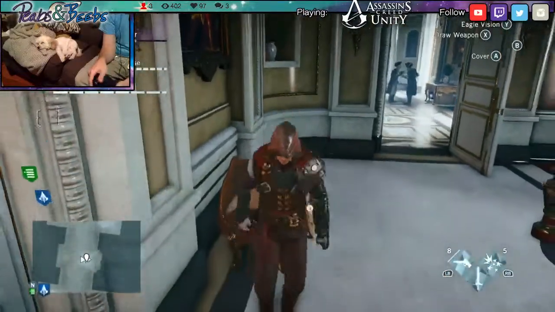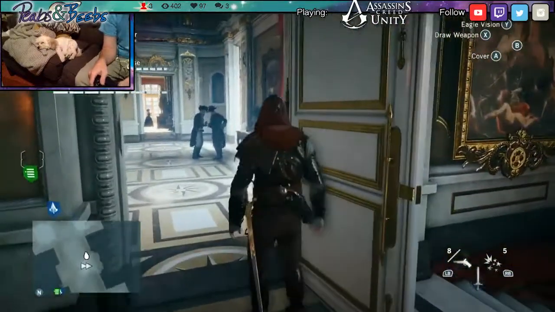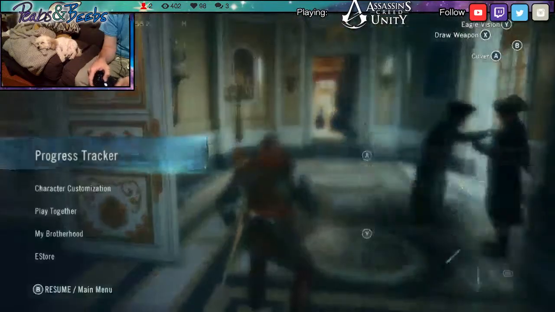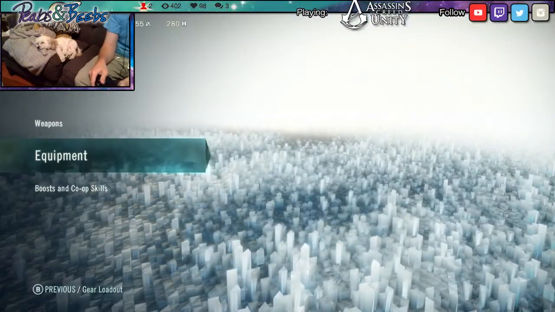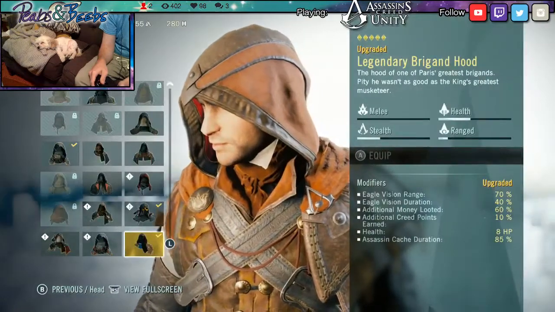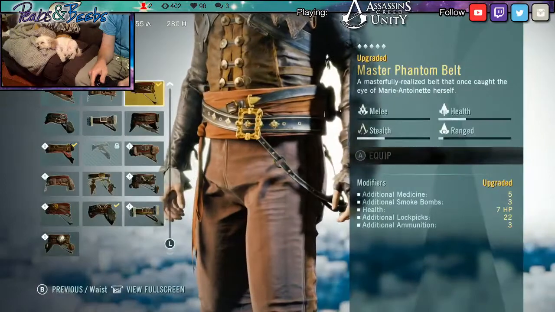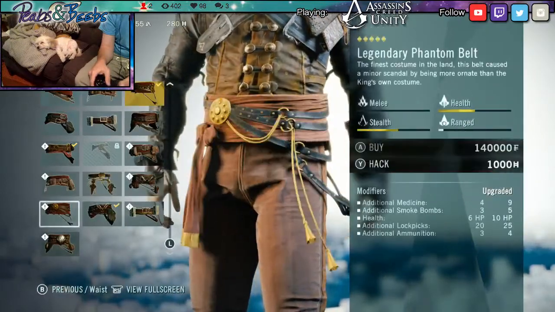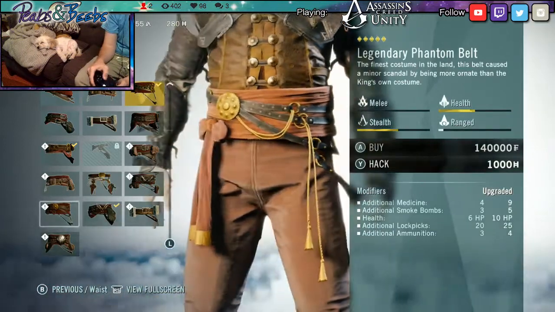Alright, so what do we do now? We could do it again, or we can do a different mission. Let's just keep doing different missions. Which one? I don't know. I don't know what's good. Okay, do I want to do a mission or a heist? I like the heists. Those are the ones we've been doing, right? Yeah.